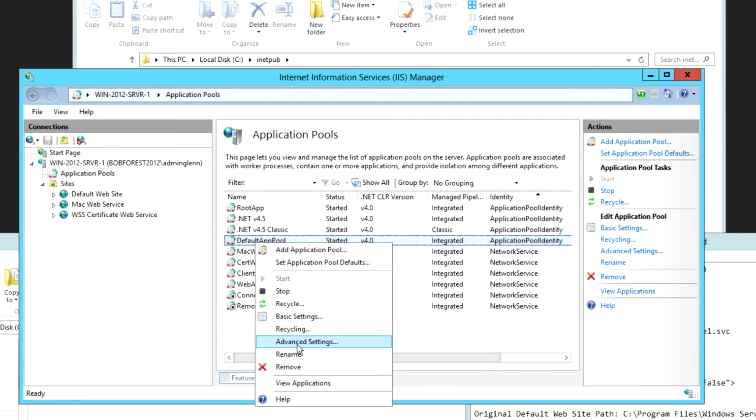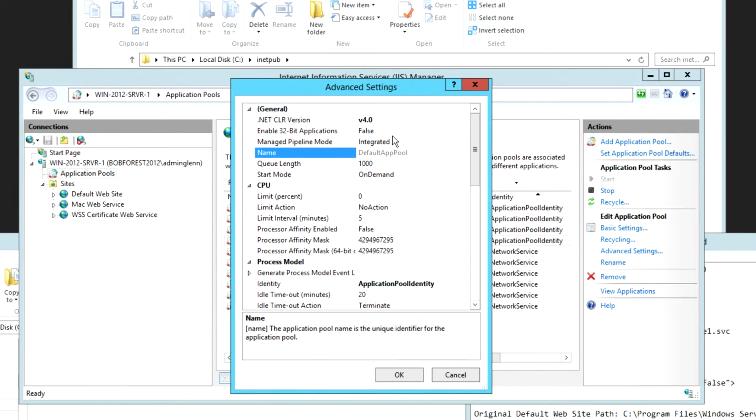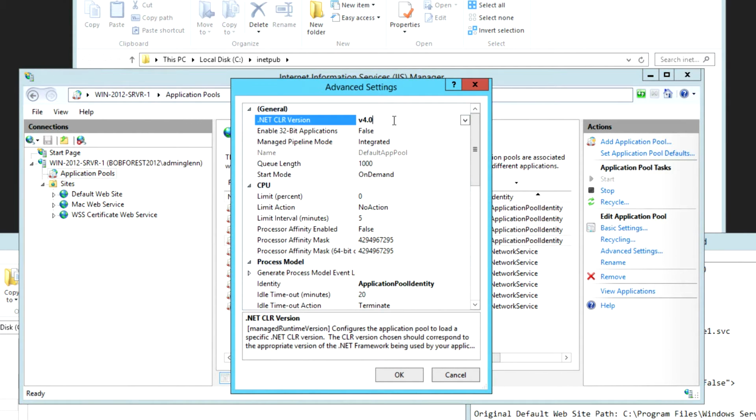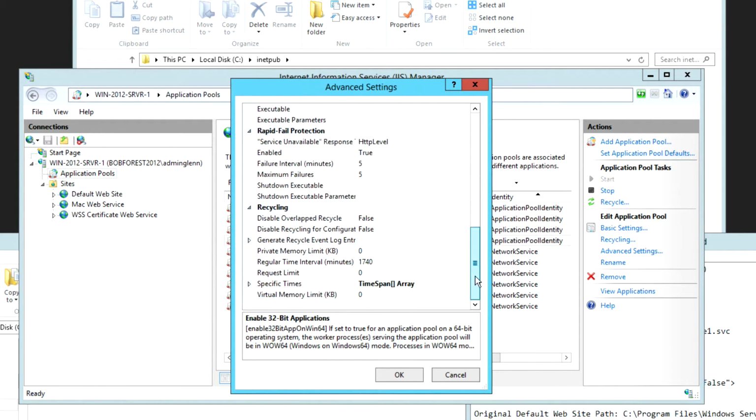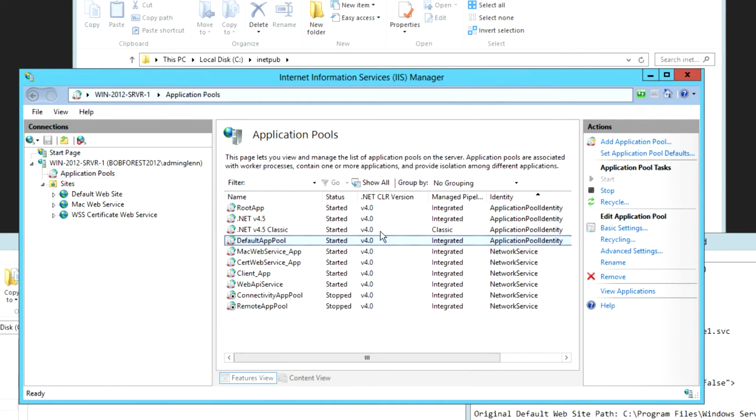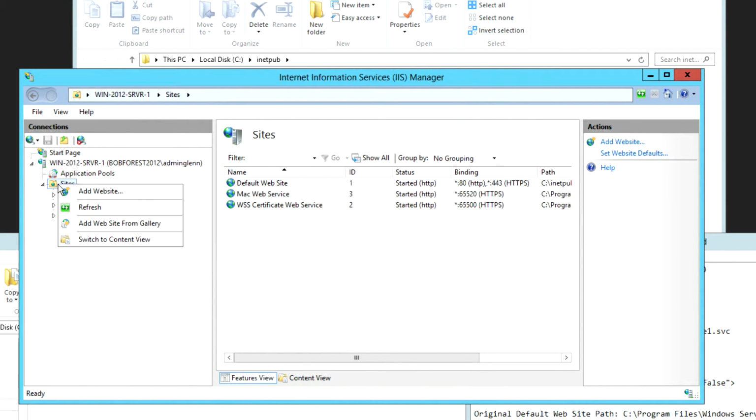And let's take a look at one of these application pools. These pools will define for your application or website what version of .NET they'll be running with, as well as if it has 32-bit components, you'll have to turn that on here. And there's quite a few other things that you'll want to check out, but be aware that there is going to be an application pool associated with the website you create. So I'm going to go ahead now and create a new site.